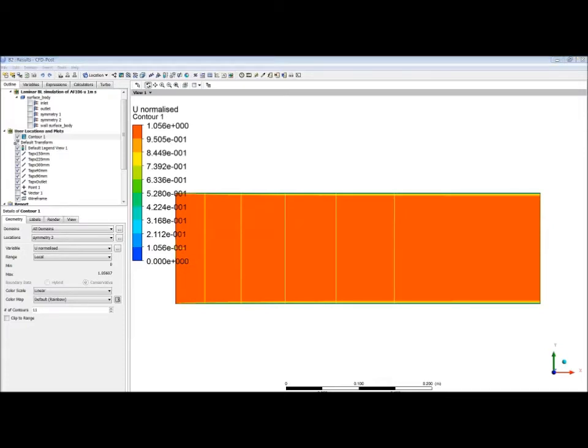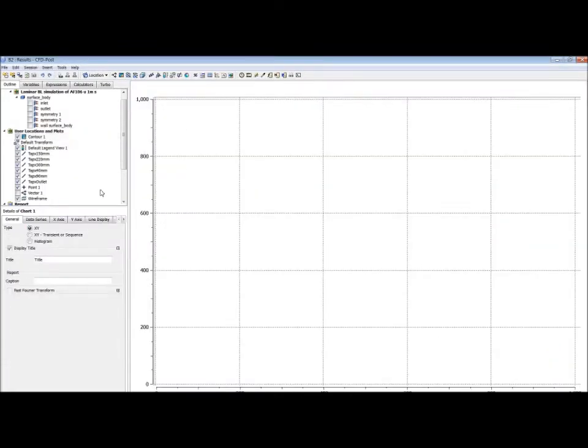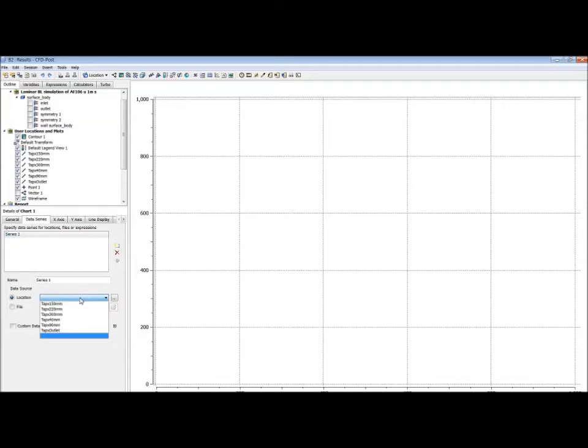Okay, let's create some graphs. So the first thing we need to do to create a graph is to go to Insert, and then down the bottom here you have Chart. Call it Chart 1. What we're going to do here is use the first tap location, tap 40, as the data series.